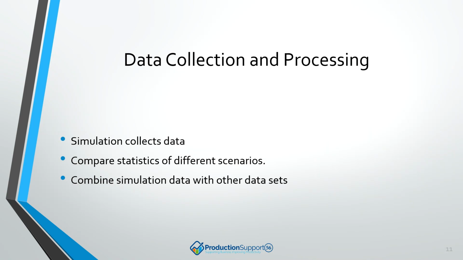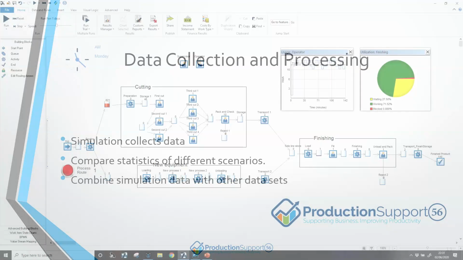In this model, we combine the data generated by the simulation with external datasets to produce operational costs. So for example, we know the electricity usage of a piece of equipment when it's in an idle state and when it's busy. We also know the price we pay for electricity. The simulation counts the idle and busy time, and from this information we can calculate the total electricity cost of operating that piece of equipment under multiple scenarios. So let's take a final look at the model to see how we do this.